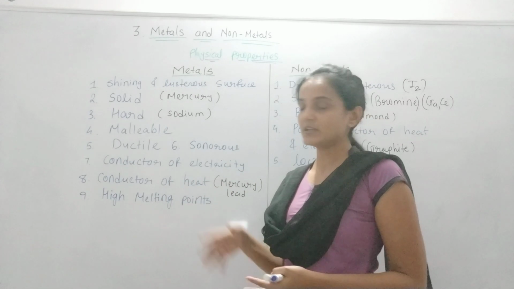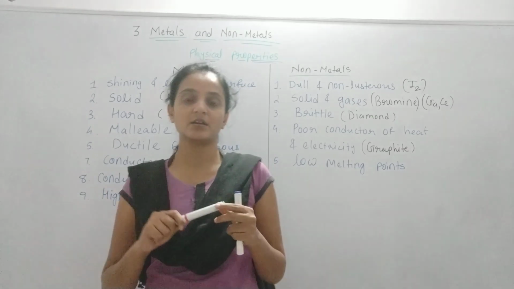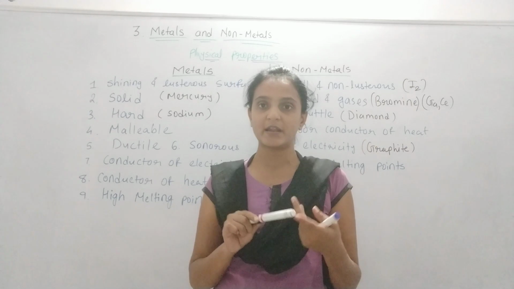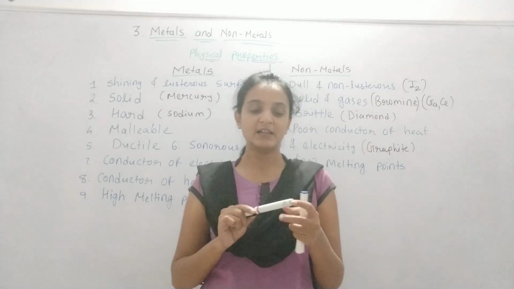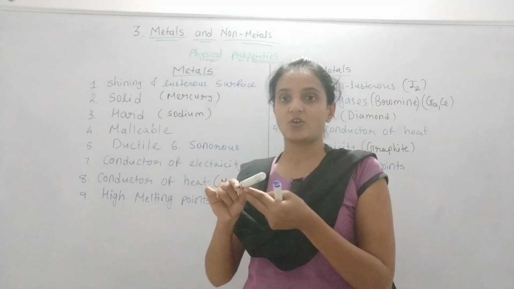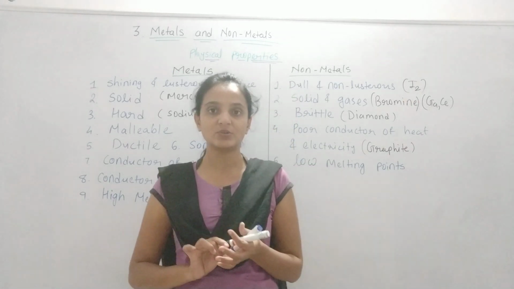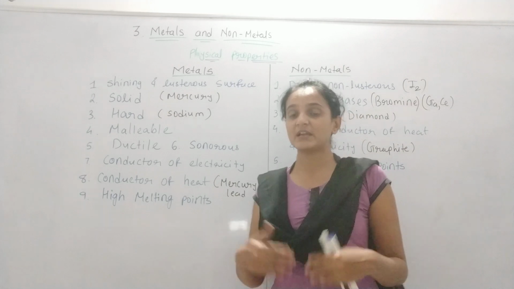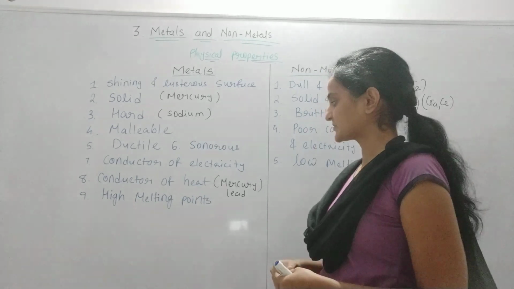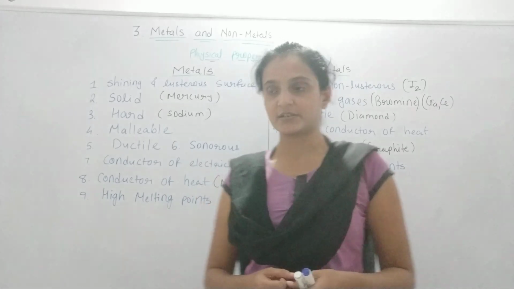The conductance of electricity of a metal we can measure. Same with conduction of heat. If you have an iron rod in your hand and you start heating that iron rod at one end, then you will feel that at the other end you are not able to hold the iron rod, because it is a very good conductor of heat, and it conducts the heat towards your hand, and that's why you are not able to touch it. So by this kind of activity we can get the idea that metals are very good conductors of heat also. But there is one exceptional case: mercury and lead are kinds of metal which are poor conductors of heat, right?